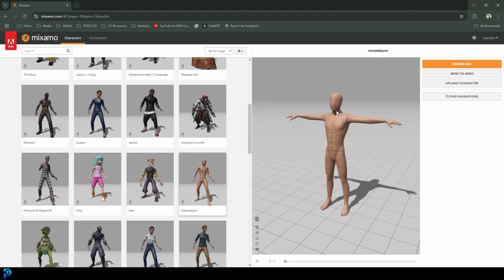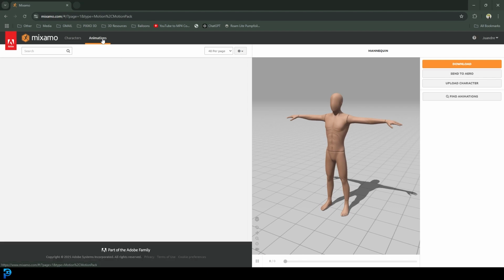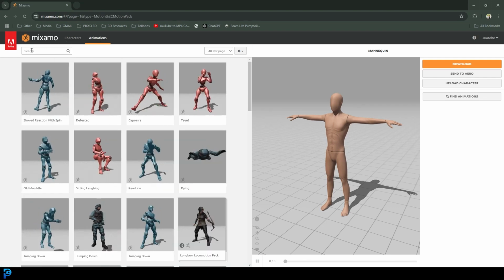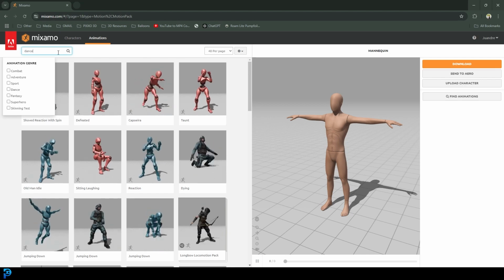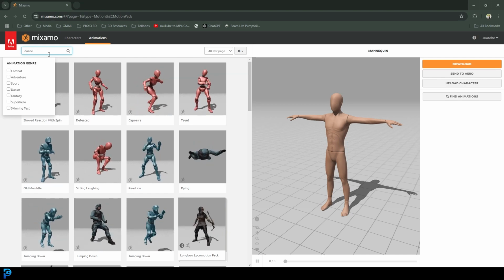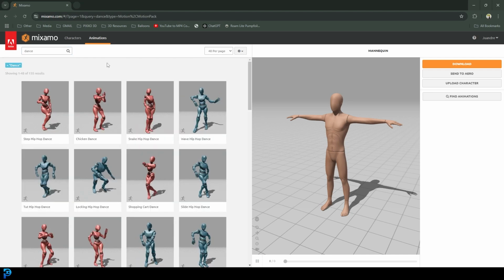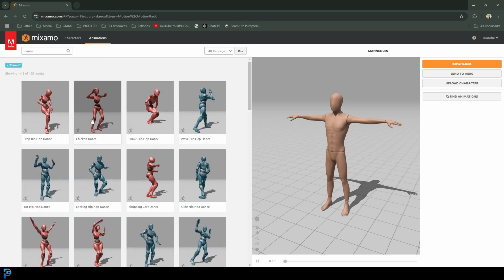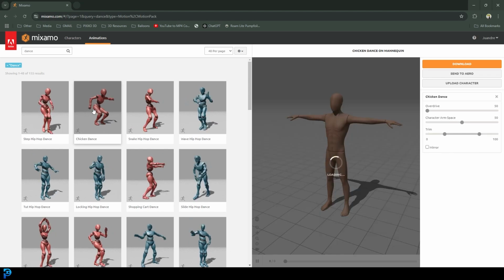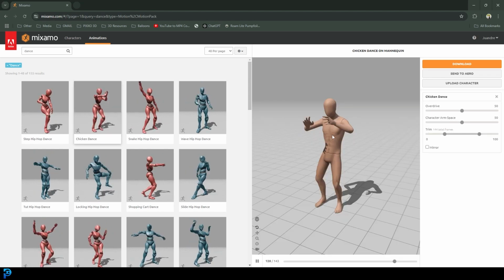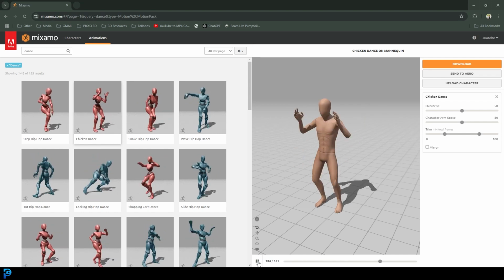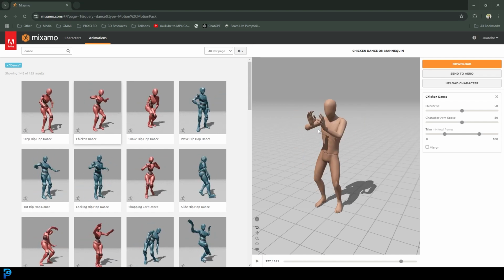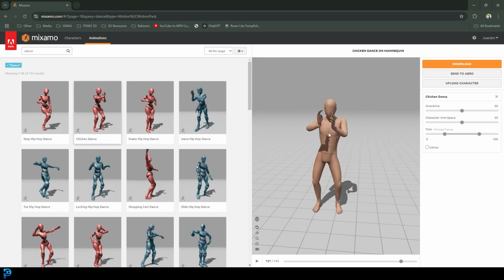And then once your mannequin is loaded up, you're just simply going to go over to your animations. Once here, you can come here and search for whatever you're looking for. I'm going to type in dance. And once I've typed in dance, I'm just going to hit enter to search. And I guess I might just go with the chicken dance over here, but you can pick whatever you want. Now over here, I can see a little preview. It's a little bit laggy for my computer at the moment, so I'm just going to pause it. But essentially here you can view your animation.